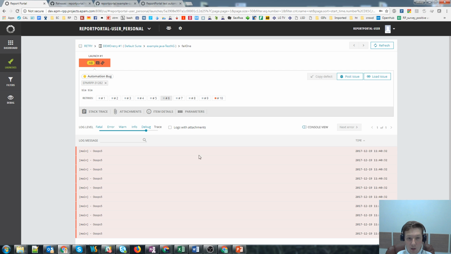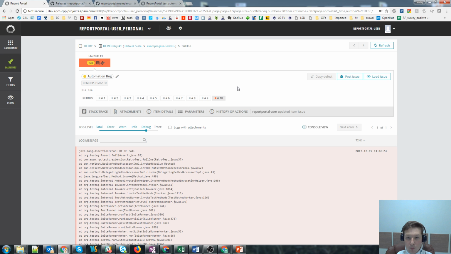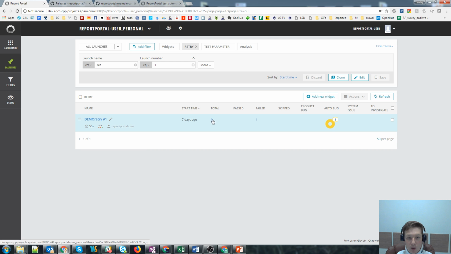And now, as you can see, it's available on the log view as well. And you also can switch to the latest execution, which was considered in the statistics, and see what was happening with the previous one. The thing about it is that the statistics and the defect type will be considered only for the latest execution, only for the latest attempt used for this particular test case. And at the same time, as you can see, according to the statistics, only the latest attempt will be used for the statistics. And the same goes for the defects.